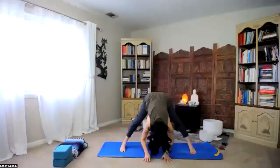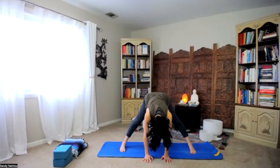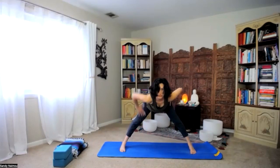mat, release down. Come up halfway, hands to hips, rise all the way up to standing. Okay, turn the left toes out again. Then this time we're going to lunge into the left knee, but pick up the right foot, all but the heel. And then come back down, left hand down, right arm up, but then we're gonna switch arms.